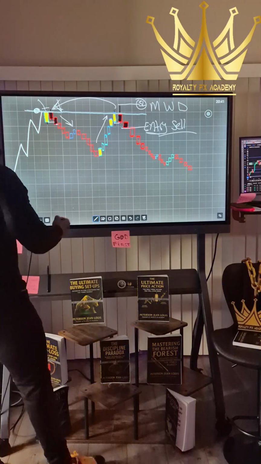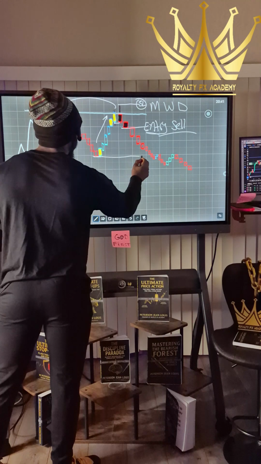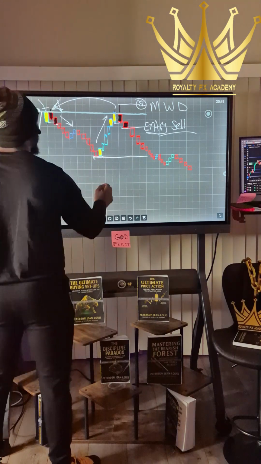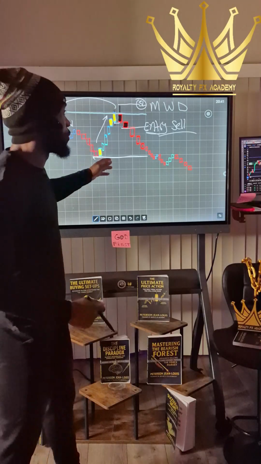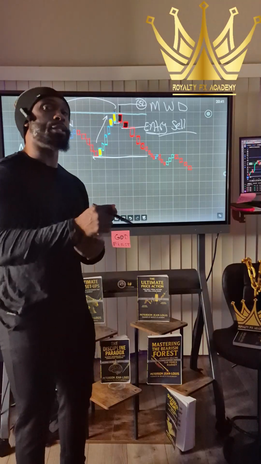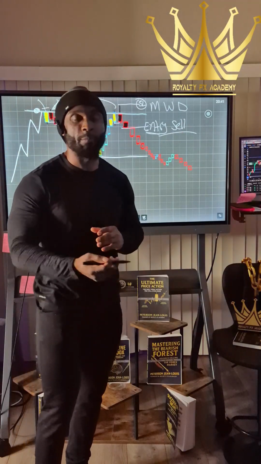And also, of course, previous structure points, as you can see here, bullish engulfing. I know I didn't place the zone, but here it is. So when you take this sell, of course, you target the next low, right? Or the next structure below. Now, normally when you take this sell, you transition to the higher time frame, the monthly time frame, so you could have the proper TP target.